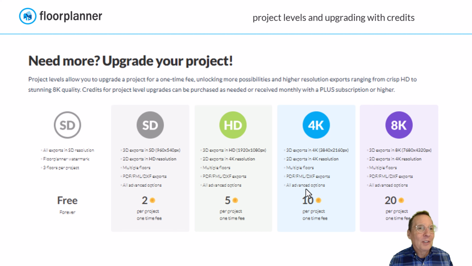With that same one project, you can take that first initial design you created and duplicate it. You can then change out the selection of the furniture, space planning, finishes, and materials, and rename it, call it Bob's Option 2, if you'd like to. Go back to the original, make another copy of it, and call it Bob's Option 3. So within that same one project, you can create up to 10 different designs as an SD level project. You can make 10 different designs for every floor.